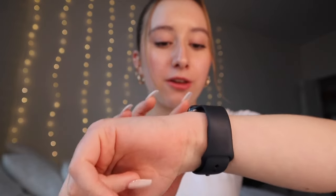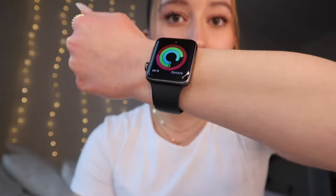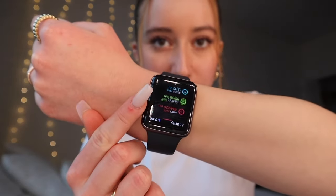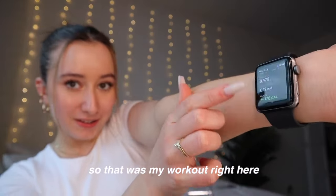I'm back from Pilates and I'm going to show you some school supplies I got. But first I want to show you my workout - I have my watch with what I recorded and these are my rings for today. It's pretty good - I'm actually impressed with myself, I did more than my goals. It was an hour Pilates session with some exercise and movement. It's upside down but you can kind of get an idea. So that was my workout - now I'll show you the school supplies I got.